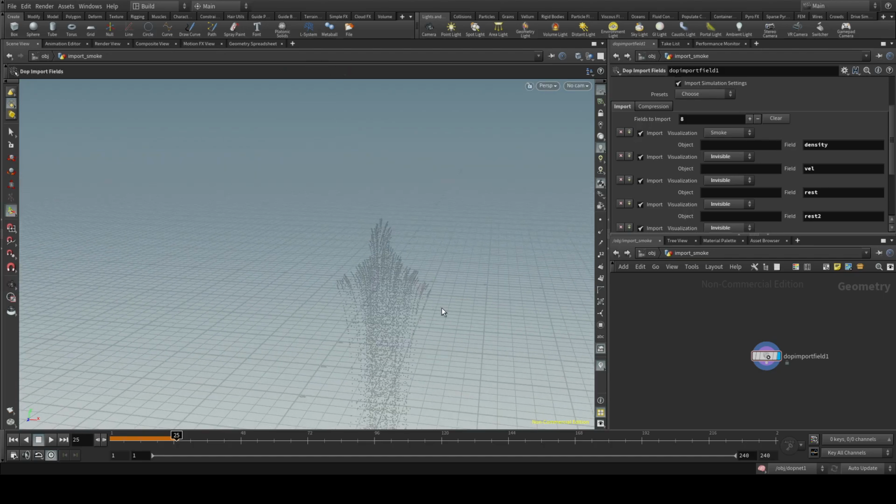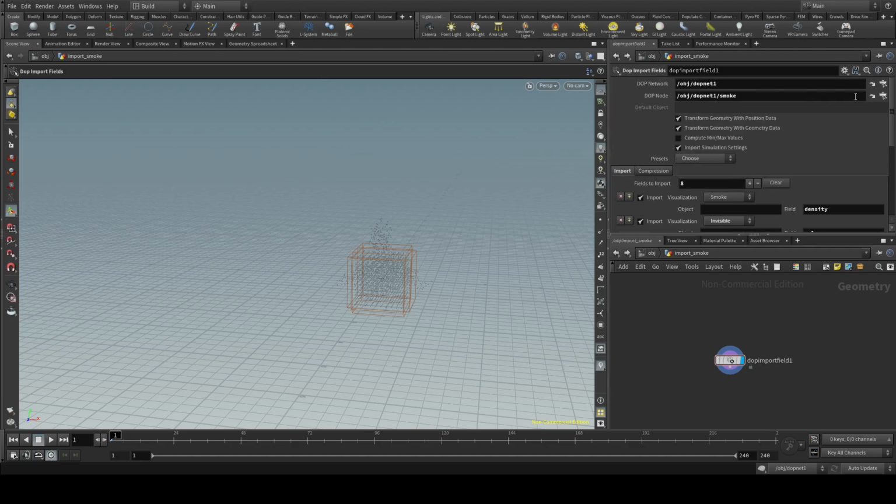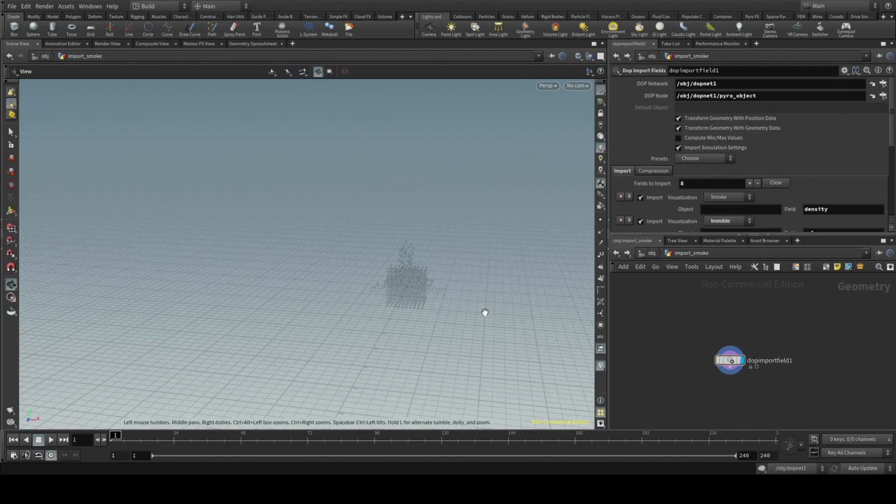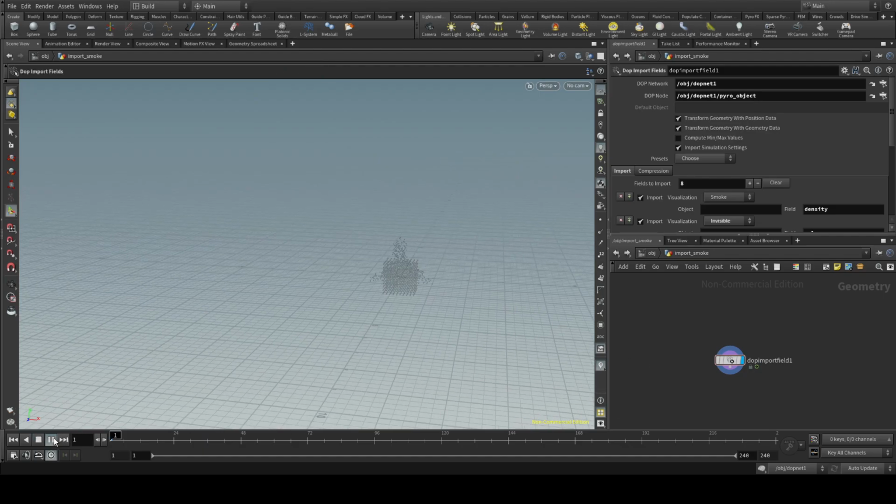Not sure. Okay, let's maybe import particles. Let's import the flame, right? Where's the pyro? Oh, okay. Let's import the flame. That will do.